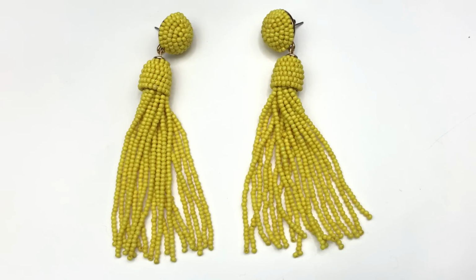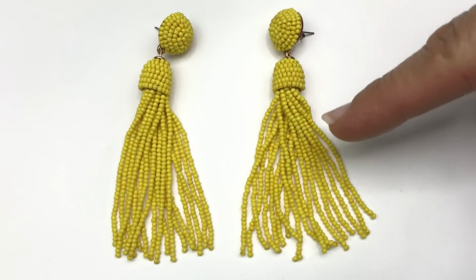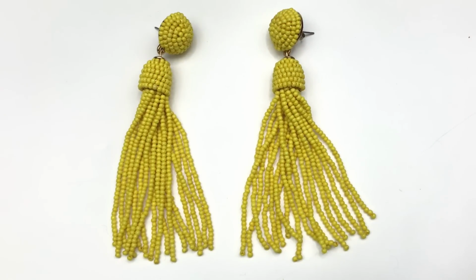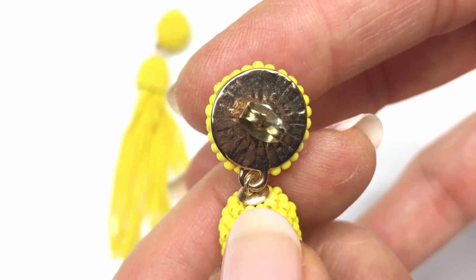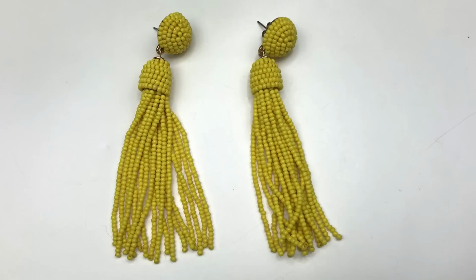Here's a very fun happy pair of earrings. These are bright yellow seed bead earrings. There's a button top and then the tassel coming down from it. They're in really good shape, very nice shape. They're a lot of fun. These remind me of a bauble bar style of earring. I'm checking the back just to see if I can find a maker's mark, and I'm not seeing one. These are definitely sellable. I can see someone really enjoying these, the color, the style, so I'll be keeping those aside to sell.